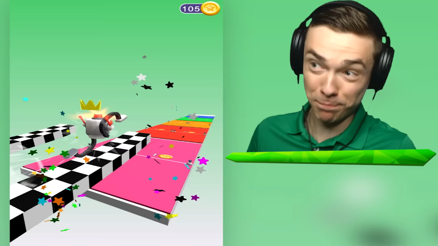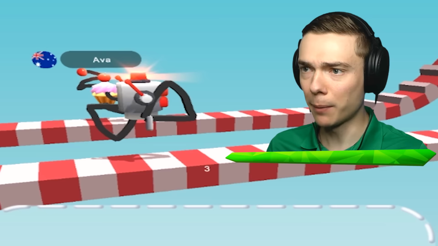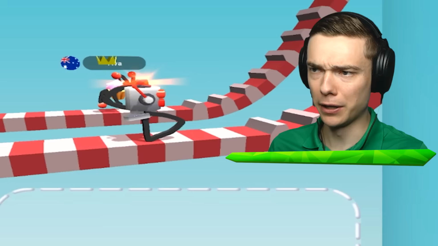Yo, guys, we're getting the hang of this. This is amazing. Wait, now we get a helicopter. We fly with a helicopter. All right, let's go. This level is looking absolutely beautiful, and we are up against a cupcake. All right, I'm gonna go for a triangle, a kind of a look at a wheel. That's right. And here we go.